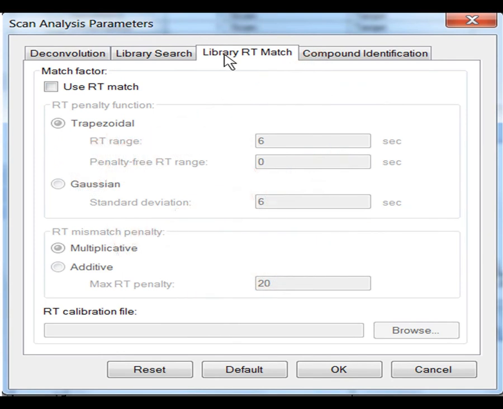Let's look at retention time penalties. So another set of choices which can affect the library match score, this is turned off by default in reference spectral matching, is to penalize the score if the retention time from the expected is different from the actual. And you can see there's choices here in terms of how that penalty is applied. It could be absolute retention times, or it could be retention indices, and you would see in that case you'd have a retention time calibration file associated.